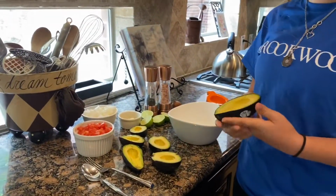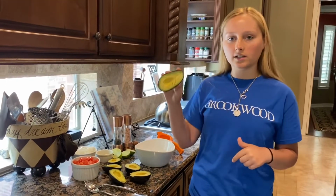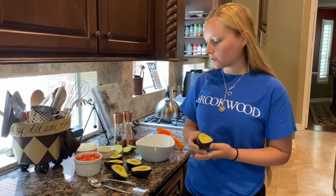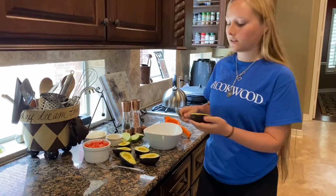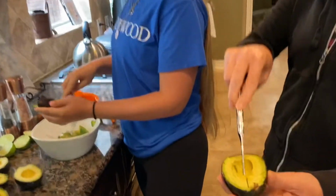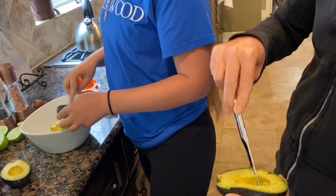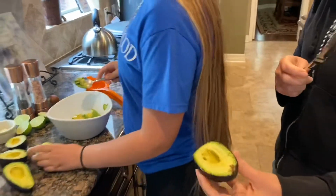I already de-seeded them, and I just sliced them crisscross while they're still in the peel, so they're easier to scoop out and easier to mash. Oh, I've never done that. We just go like this, and then we go the other way. She already did it, so we're just gonna show you. Okay, so that one's really extra done.